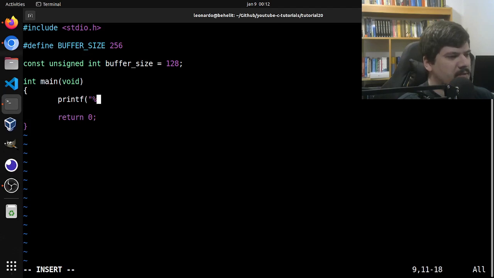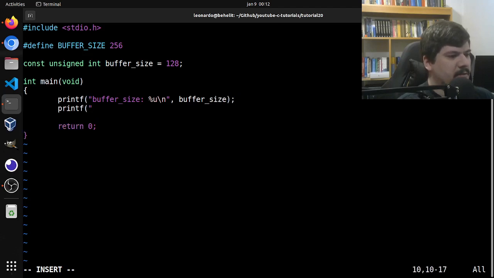It's an unsigned int here, we call it buffer_size, and then we refer to it like this.